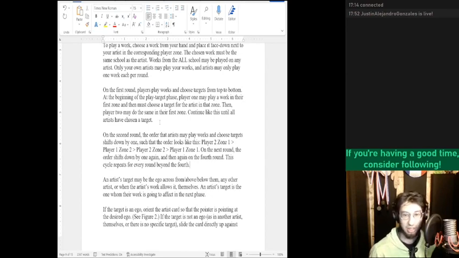On the second round, the order that artists may play works and choose targets shifts down by 1, such that the order looks like this. Player 2, zone 1, player 1, zone 2, player 2, zone 2, player 1, zone 1. On the next round, the order shifts down by 1 again, and then again on the 4th round. This cycle repeats for every round beyond the 4th.